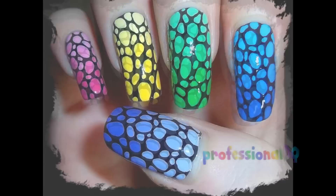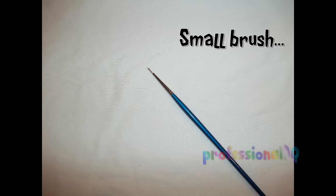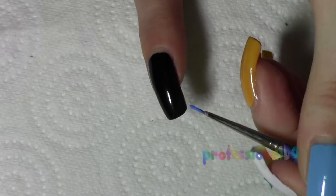Good day to you all! Today on my right hand I am wearing rainbow dinosaur print. All I used was a small brush and four shades of each color — you could use nail polish instead if you have enough colors. Starting with the darkest color, make a few wonky oval shapes on the tip.